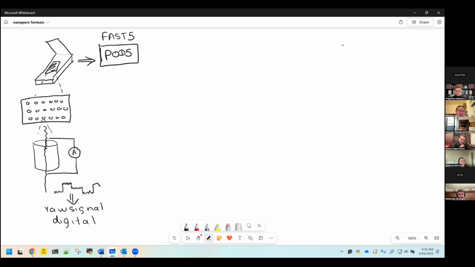It was based on the Hierarchical Data Format, which is a complex format. But due to various performance issues that we showed, it's now retired. It's no longer there. POD5 is based on the Apache Arrow file format, which is a column-based file format. It's also quite complicated if you go into it.